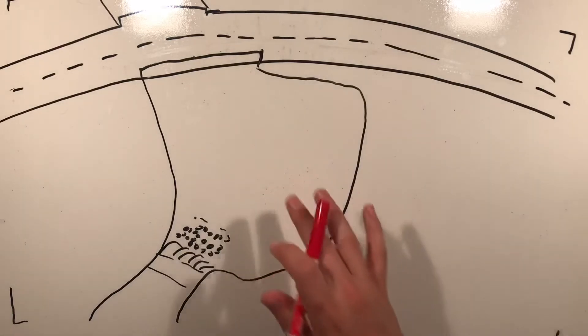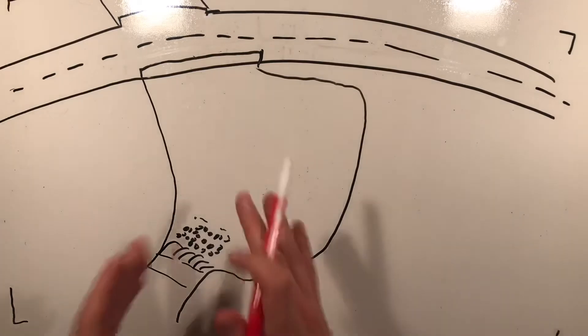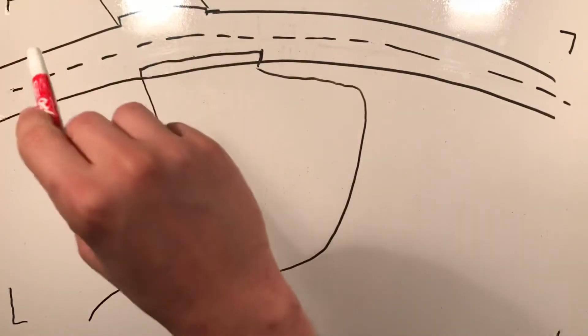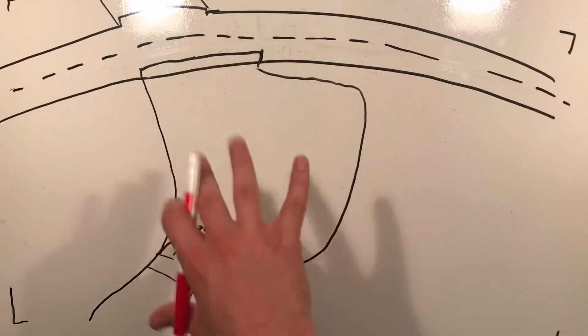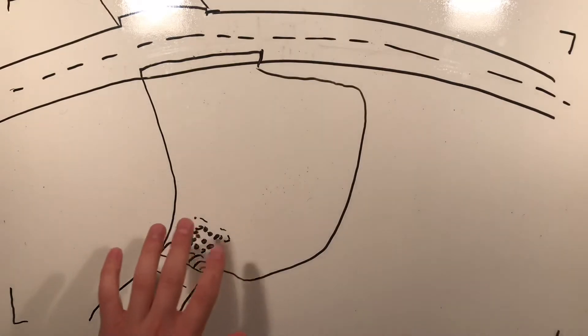A good thing though: even though it's frustrating when you get there and it's chocolate milky with too much rain — a couple of weeks after that, once the water goes back down and clarity returns, these streams are usually connected to much larger bodies of water. Anytime the water rises, bigger fish will be coming in. You might have a lake upstream and tons of big bass have gotten washed into here. So it's frustrating at the moment, but go back a couple weeks later and there's probably going to be some new fish — maybe some monsters that just got washed downstream.